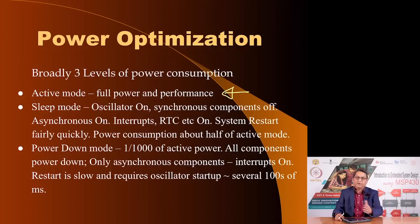And also maybe some internal circuit elements are switched off, the clock signal to these subsystems is turned off so as to conserve power. And the last mode of operation is power down mode, where the clock oscillator itself is switched off, because the clock oscillator is one of the largest power consuming elements in a logic circuit. By turning it off, you can save power if you are not going to use the system.